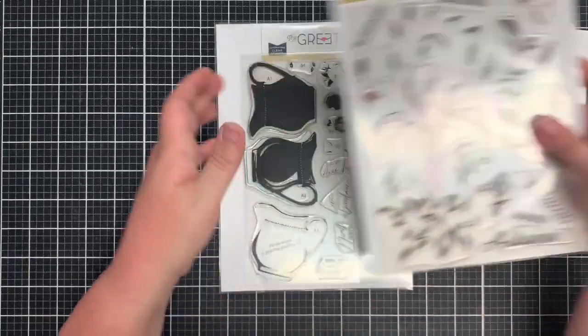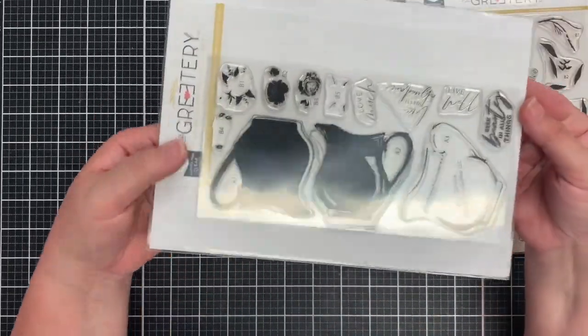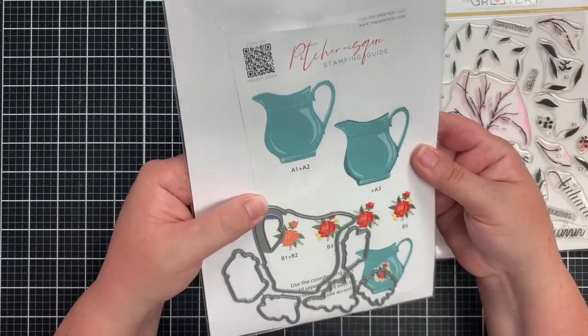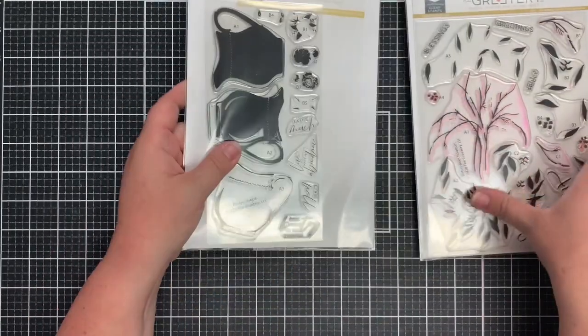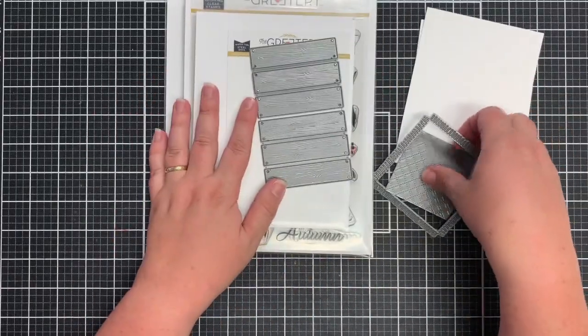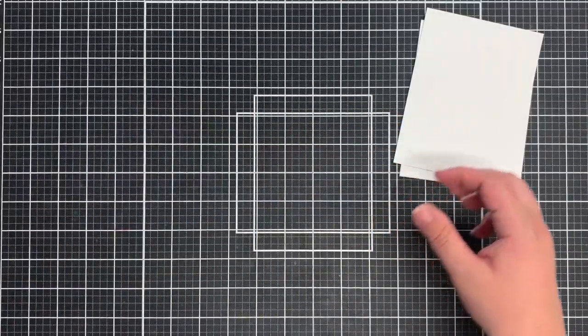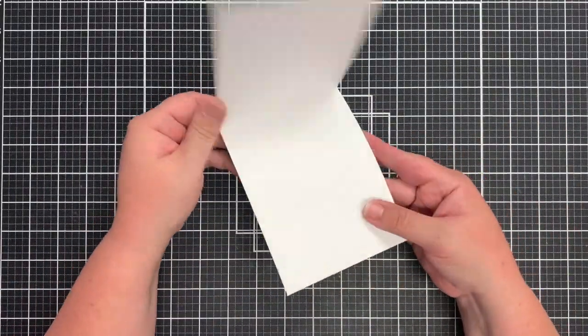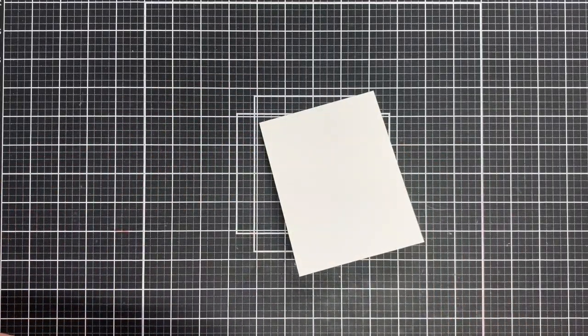This is Bittersweet Bouquet, also a new stamp set, and this one is picturesque. I think I'm going to say that wrong every time, but this is a gorgeous new picture from the Greetery, and I'm just going to show you how I made this super quick card using all of these supplies. Here I also just have an A2 size card and a card front to do some stamping on.